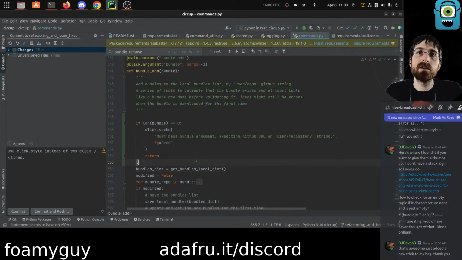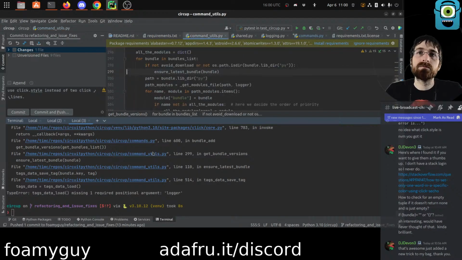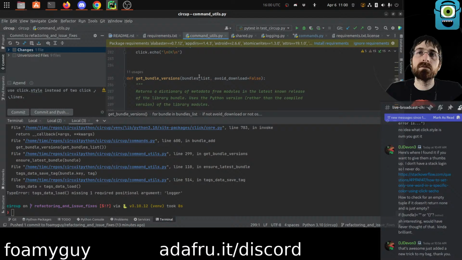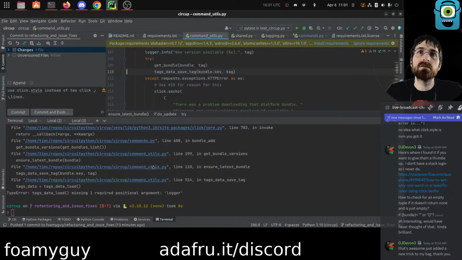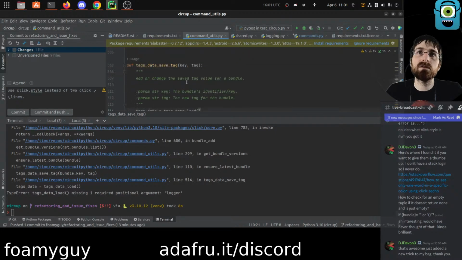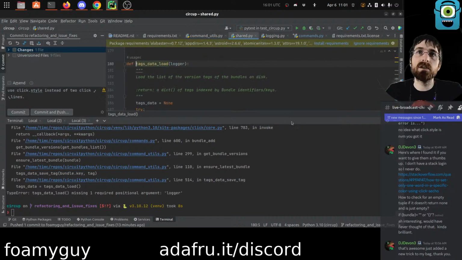We seem to have logger. That does not avoid download. There's data save. It's data load. This data load is missing a required argument of logger.